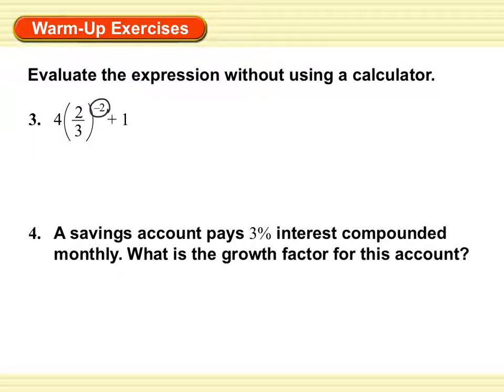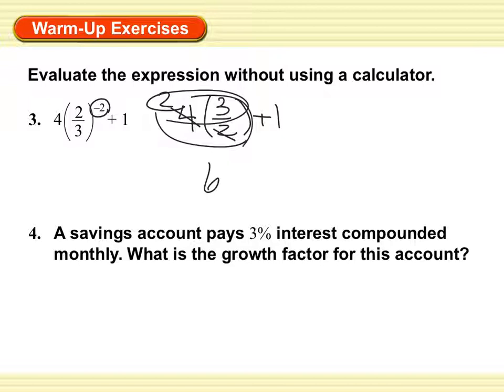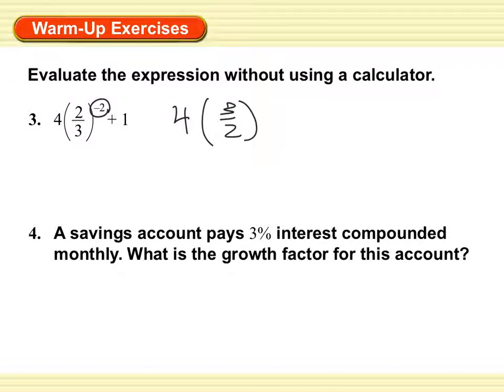Next one. See, I have a negative here. It's going to flip my fraction. I messed up. Let's start over. I forgot the squared. I flipped the fraction and then let it go. Alright, flip the fraction. Remember that it's squared. Fraction squared is square the top, square the bottom. Now you multiply it by 4, which means those cancel, and you're left with 9 plus 1, which is 10.